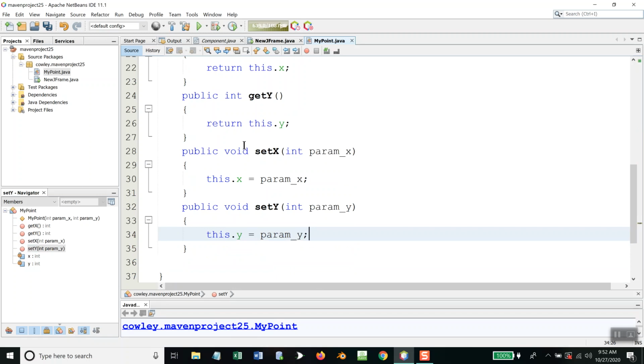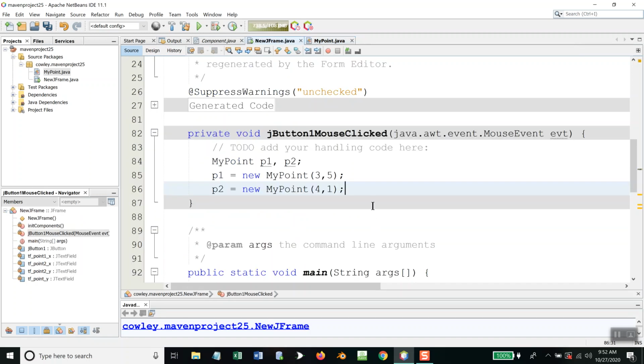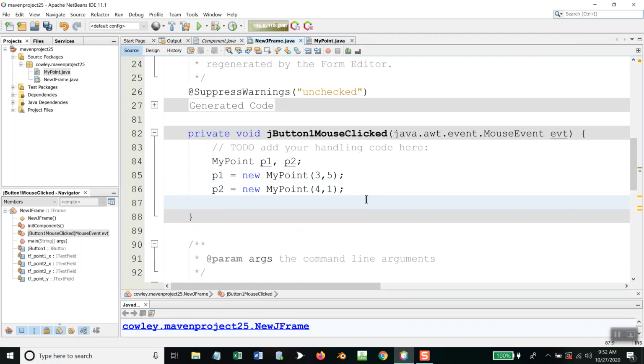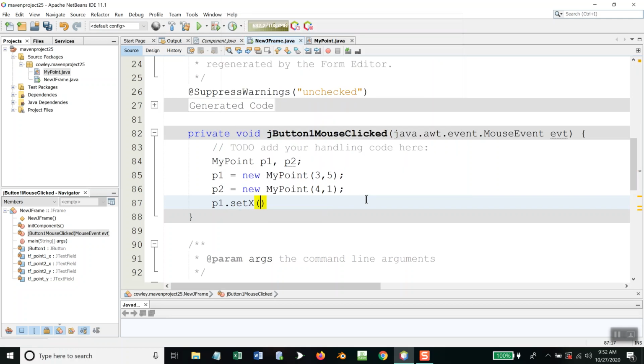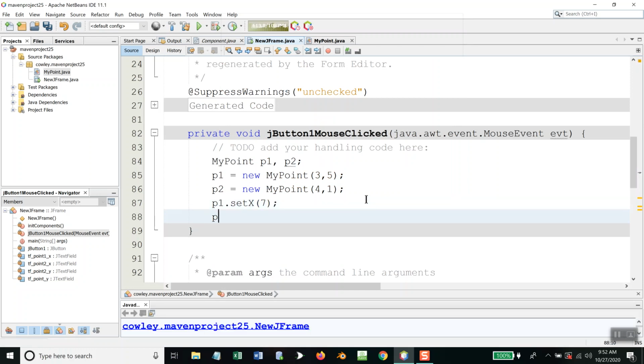Okay, so we can do the constructor where we set these values, but if we want to set them outside of this, then now I can do a P1 dot, and you'll see that you have set x. And I could change the x value to 7. So now my point would be 7, 5. I could do a P1 dot set y, and that would change the y value.